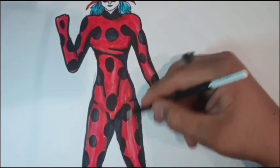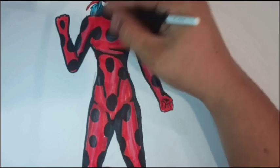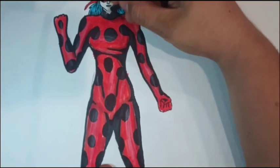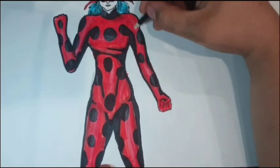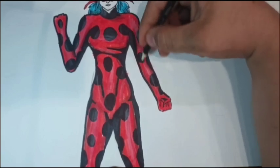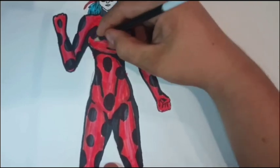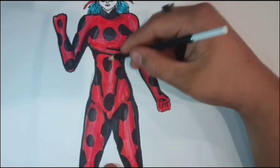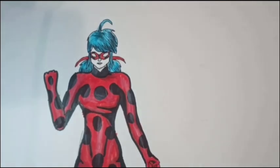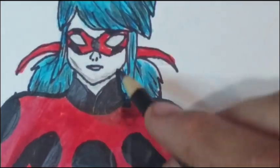Now, I've been drawing all my life, but I've only really started trying to learn how to draw maybe a year and a half ago, and I'm already this good. So if you guys want to really put your mind to it, you can learn just about anything in a short amount of time. You just really gotta learn exactly what you're trying to learn. So if you're trying to learn how to draw an arm, look up how to draw an arm. If you're starting with a face, look up how to draw a face. It's just what you gotta do. And it works pretty nice, because now I can draw this good, and I never thought I'd be able to draw this good. Clearly not the best artist in the world, but I'm doing okay.